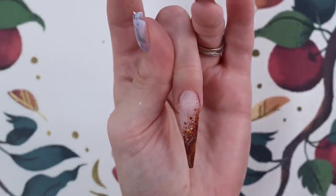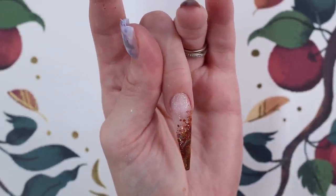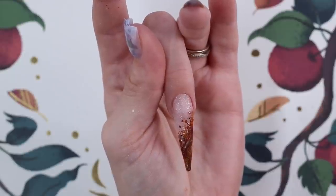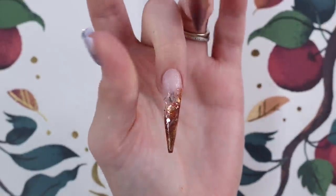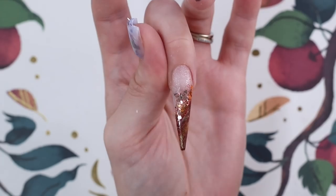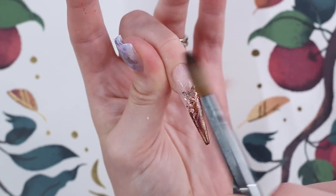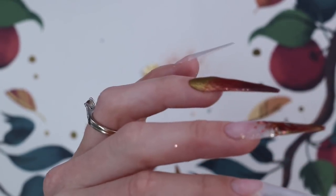Now let's go in with some butterflies. So I'm just gonna place some clear on the nail, and then pick up the butterfly I want and stick that into the clear. Ooh, cute. So you're gonna have to try to flatten your butterfly using your brush. Sometimes I just use my finger to push whatever I'm trying to flatten down. So sometimes I have to do that with flowers and stuff. You really want this to be flat. This butterfly won't flatten. I'm gonna bend it slightly.